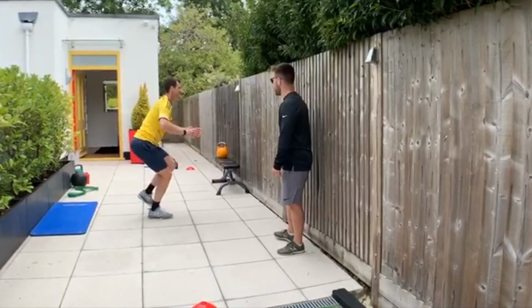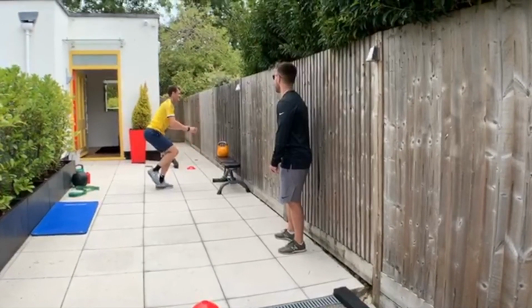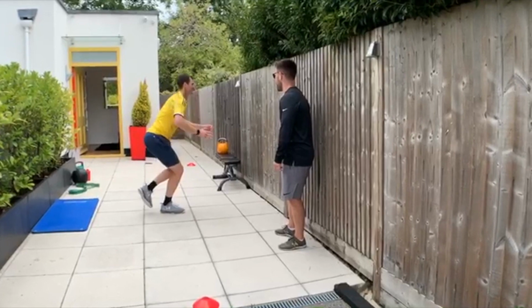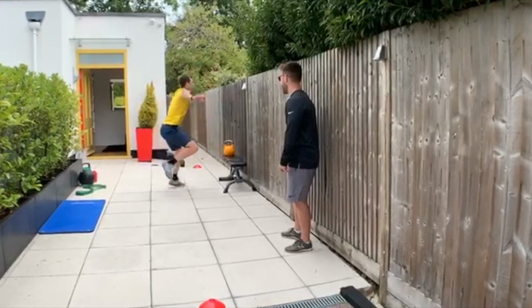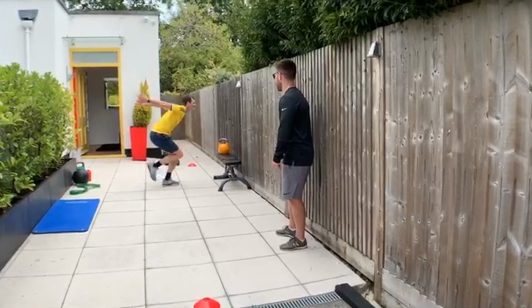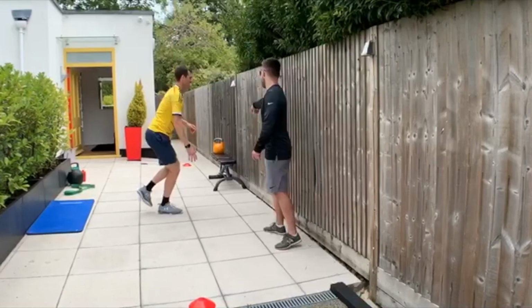Not bad. Good. Nice rep. Good. Here we go. Good save. Good save. Distance on the jump still. Good. Nice. And back. Stick. Stick. Stick. Stick. Rest. Straight to the bench.